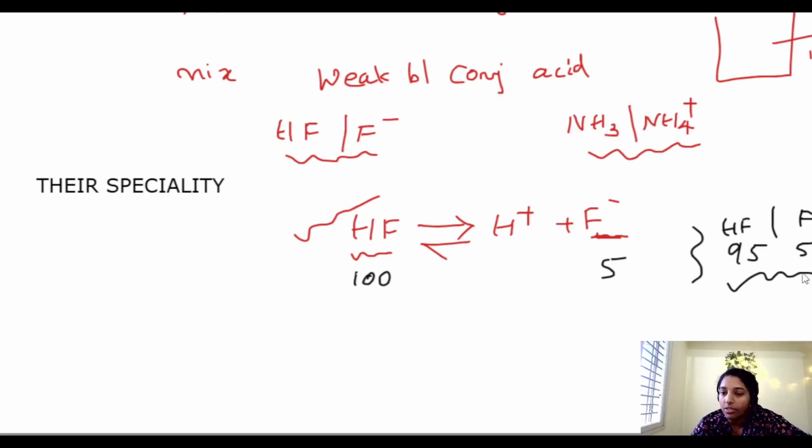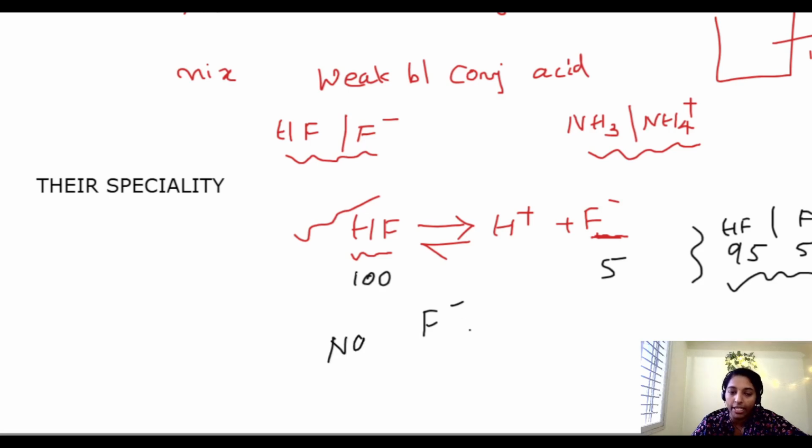So in this kind of scenario, a weak acid can result in only a very low percentage dissociation. So definitely the conjugate base quantity will be very, very low. At that time, it can't act like a buffer. Clear? So that's why we can't say just a weak acid is a buffer. You need to add some extra F minus. So HF is there and you are adding some extra F minus.